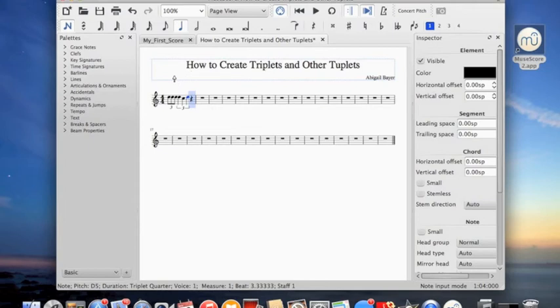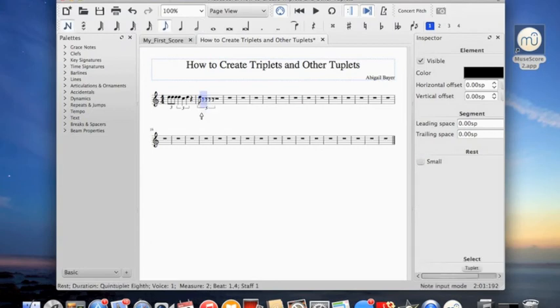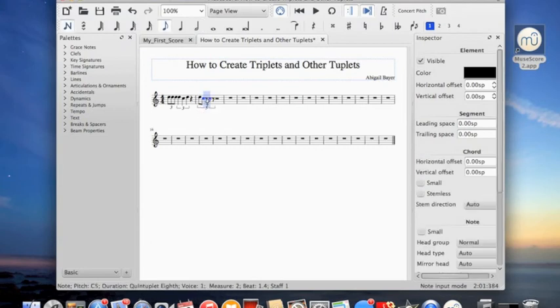Now if you want to create other tuplet notation, we can do almost the same thing. So I'm going to click again, we're going to start in this measure, get out of notation mode, that note is still selected, as you can see it's blue. If I want five notes in one beat, I'm going to hit Command 5, and same thing, then it allows you to input them. And you can do the same thing with 4, 6, 7, 8, however many you want.